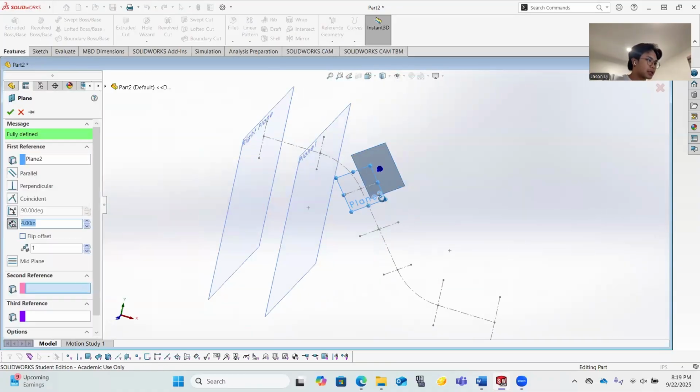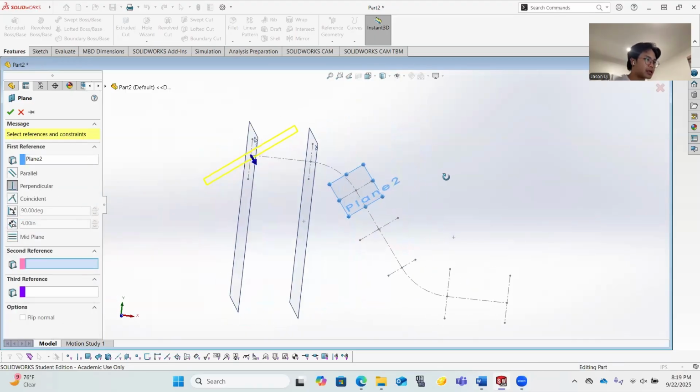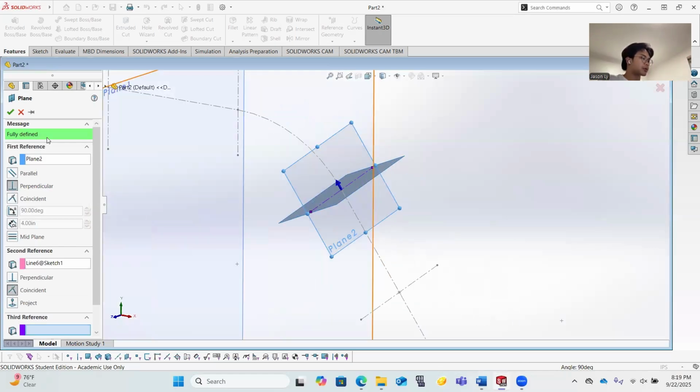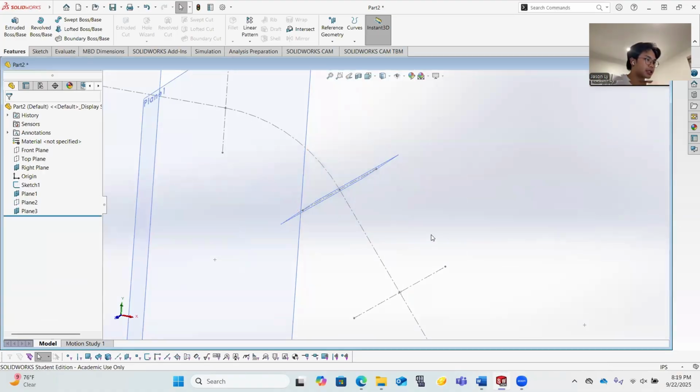So let's select plane 2, and we just want to rotate it 90 degrees, right? So we can just make it perpendicular, right? And now it has a bend and angle that we want, except it's kind of far away. So what we're gonna do, we're just gonna use a second reference, hit that line again, and now it moves, right? To the area we want. Now we can hit check mark and let's just hide this plane so it's out of our way.